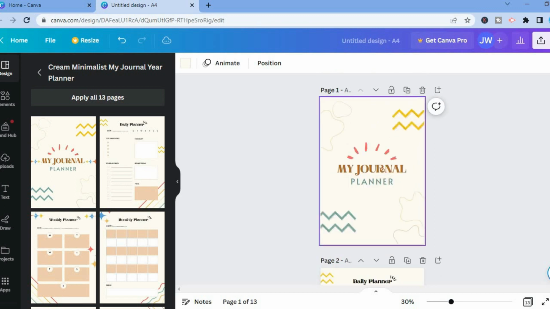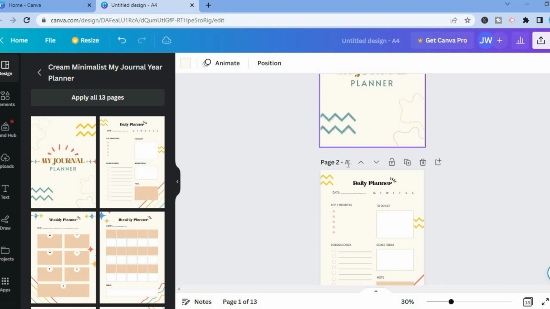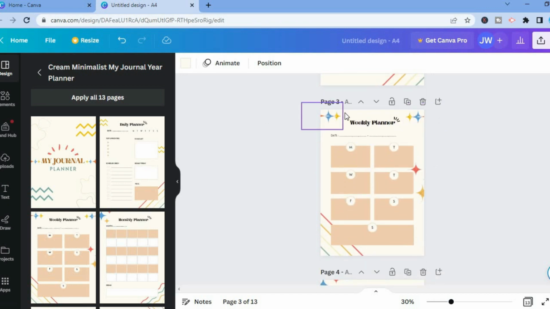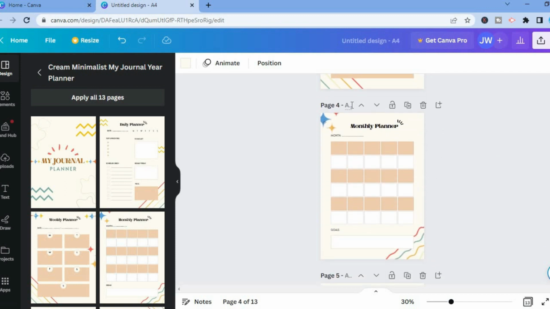So once you have created a page on Canva, you are going to see, for example, page 2. You are going to tap right beside page 2. And from here, I could type in this first page right here that has our priorities. So I could label the first page priorities right here. Then I'll scroll down and I'm going to label the third page right here, weekly planner. Then you're going to scroll down and label each page, so you could add monthly planner right here.